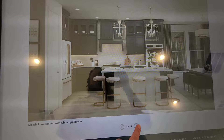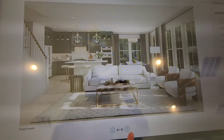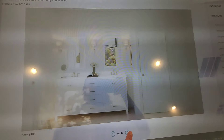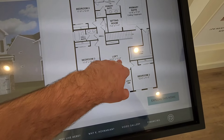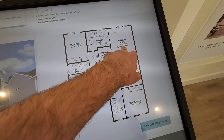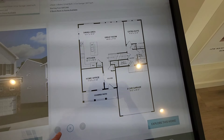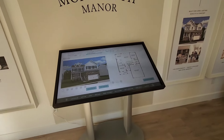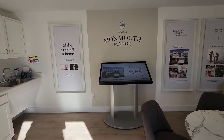Look how beautiful the kitchen is going to look — the kitchen on the other side, the appliances. This is the living room, open to the kitchen, and the bedroom. This is the five-bedroom layout: one, two, three, four, the loft, and the master bedroom over here. And this is the first floor. If you're looking for any more information, you can reach out to me and I will take care of you. Wishing you all much success.